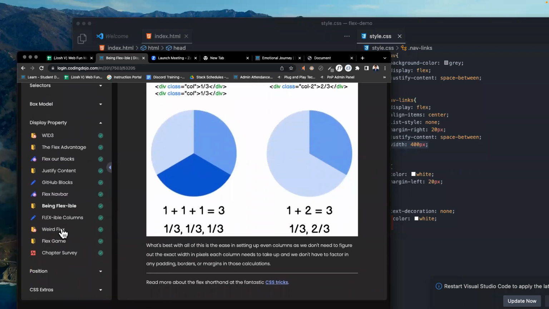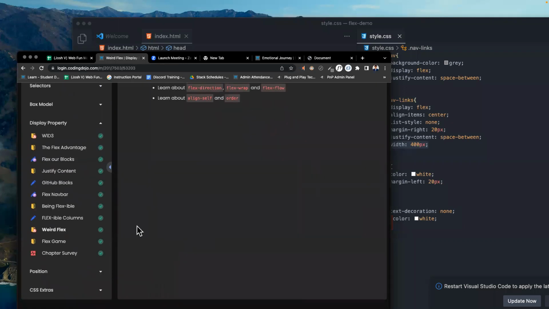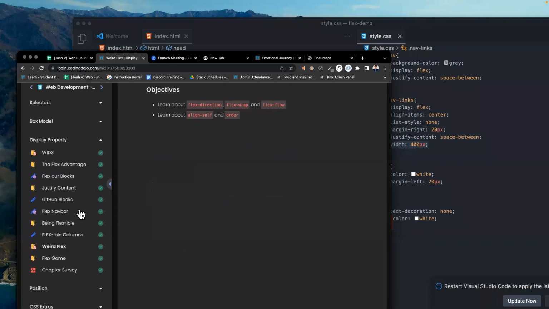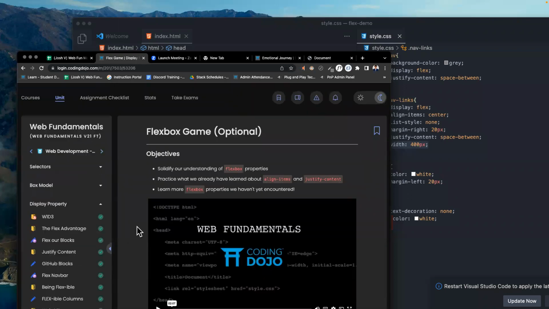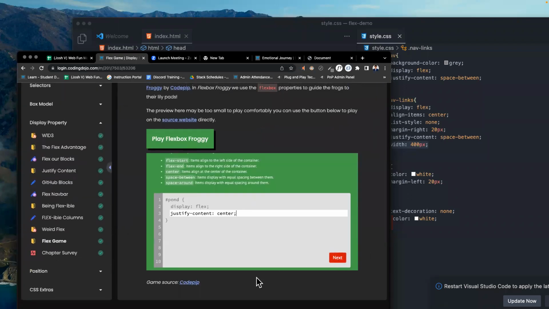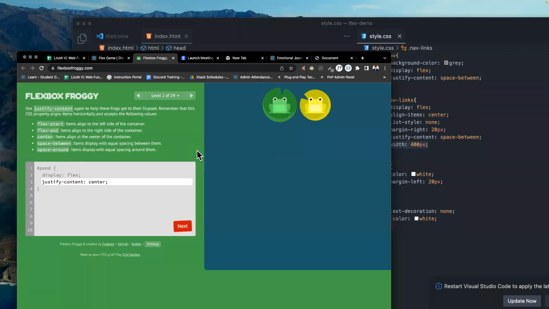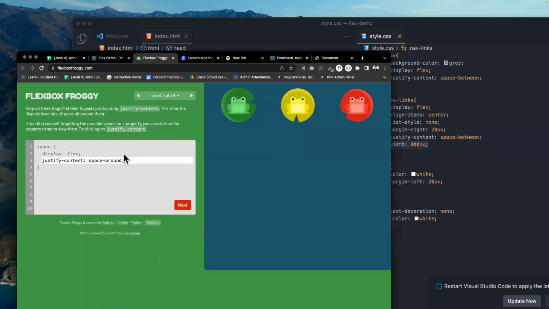There's also flexible columns. There's this assignment called weird flex. And there's this flex game. So you can play this game here, where you apply the right rule. For example, these three frogs, in order to get them in the row lined up properly, you would say justify content space around.